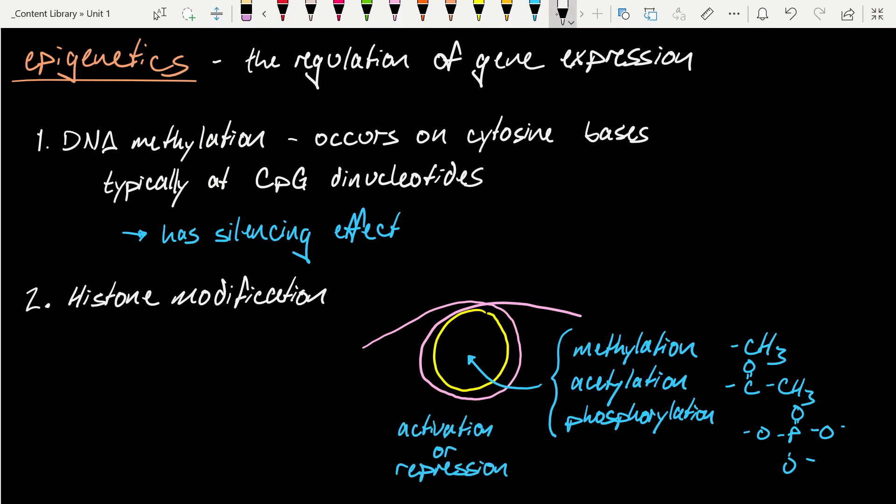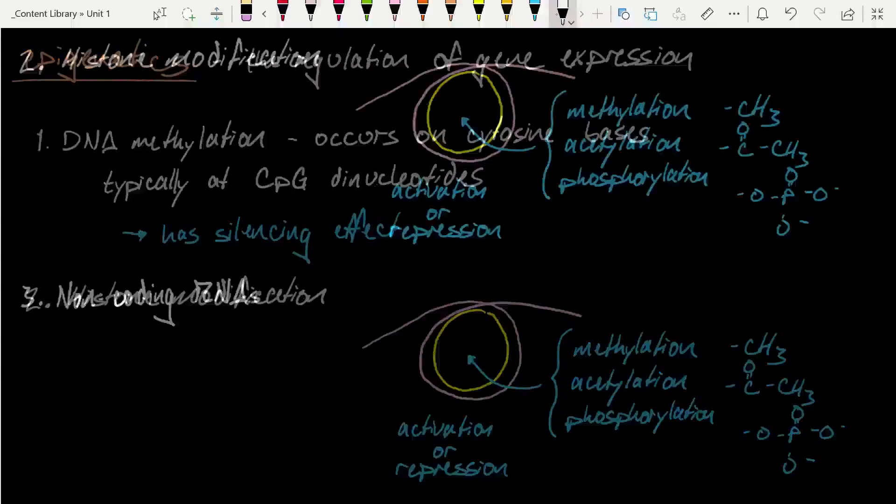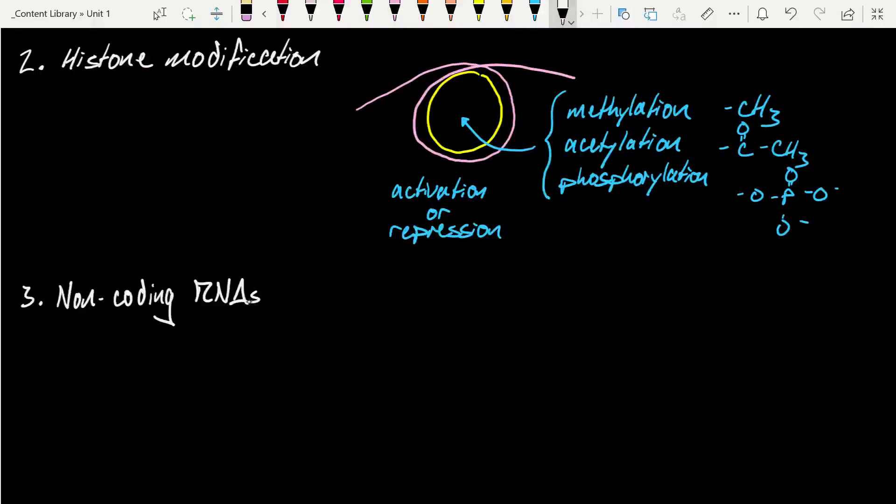All right, the last thing I want to talk about when it comes to epigenetics is the idea of non-coding RNAs. I'm sure you're familiar with things like messenger RNA, which is the copy of the gene we make in the nucleus and which is translated by a ribosome into protein. Non-coding RNAs are not translated. And they can serve lots of purposes. Remember, we follow the basic rules of base pair binding. And we recognize that RNAs can be useful in forming three-dimensional structures and also binding to other RNAs. And two common non-coding RNAs are microRNAs and long non-coding RNA. And an important distinction compared to histone modification or DNA methylation is that these are involved in post-transcriptional regulation.